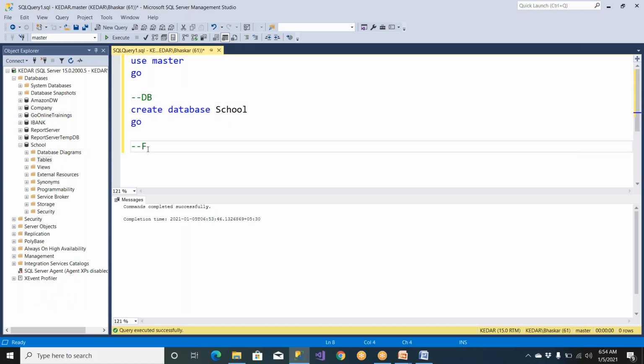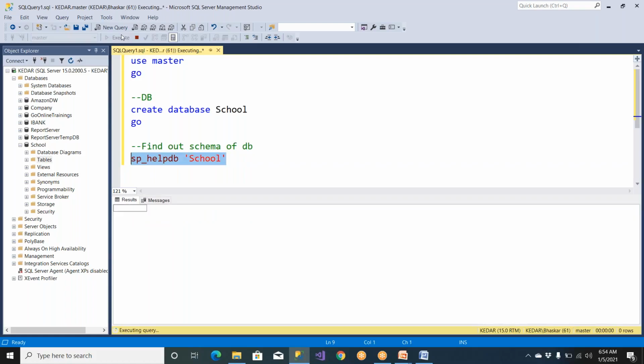So if you want to find out the schema of the DB, what is the command? sp underscore helpdb database name. The database name is called school. If you want to see what are the parts inside this database, use sp underscore helpdb.